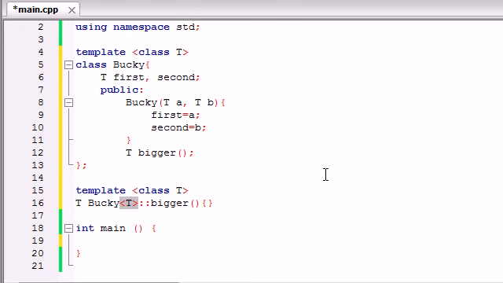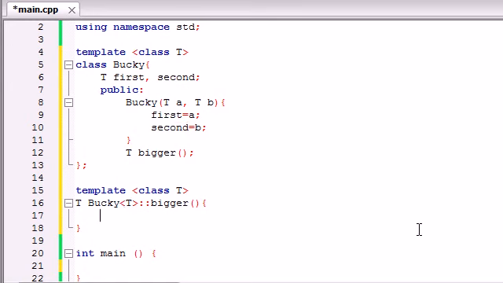If you're saying that's kind of weird, well, I agree with you. It is kind of weird, and it's kind of stupid too, but if you think this is stupid and complicated, you're going to have to take it up with the people who made C++. I just teach it. For the record, I don't think it should be made this way, but after the class name, you need to include that function template parameter. Again, I think it's a stupid way of doing it, but hey, I didn't make C++, I just teach it. So now we can go ahead and, well, of course, this function called bigger is just going to take the two numbers that are in the Bucky class, first and second, and find which one is bigger.